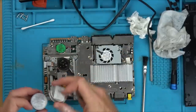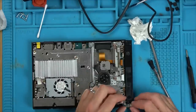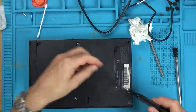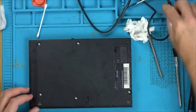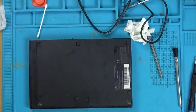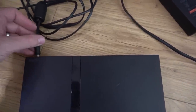Right, okay, let's put this back together. But I'm going to put the rubber ones at the back and the plastic ones elsewhere. But let's bring it back to the TV. See if it works. Right, here goes. I haven't done this, so you're going to see the same live result as me. Plug it in there. Is it going to go in? Yep. And this here. Right, what have we got?